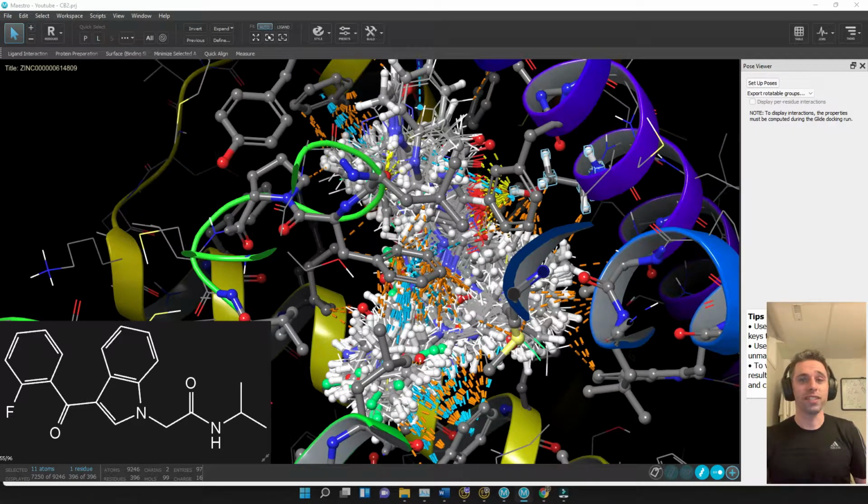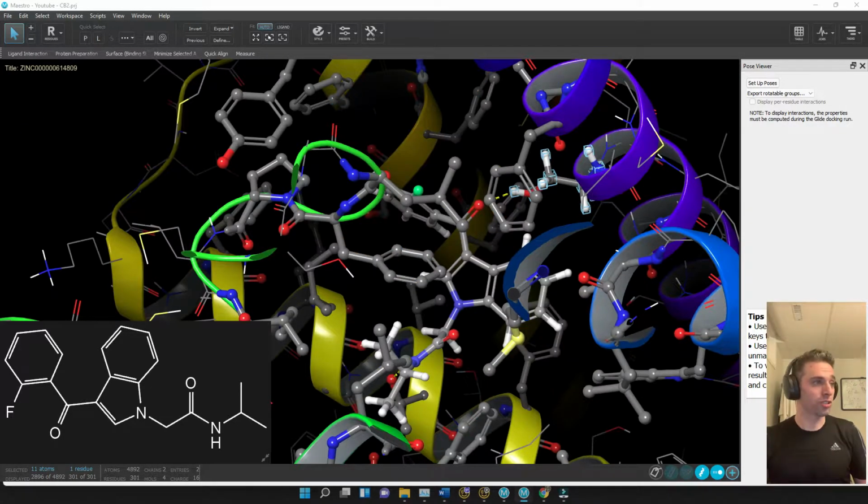Okay, so we basically docked 100,000 compounds using HTVS, high-throughput virtual screening. HTVS usually takes about 1 second per molecule, so my computer is probably a little bit faster, but it's a pretty decent computer setup. So it's actually not too bad to dock 100,000 ligands. I've docked a lot more.